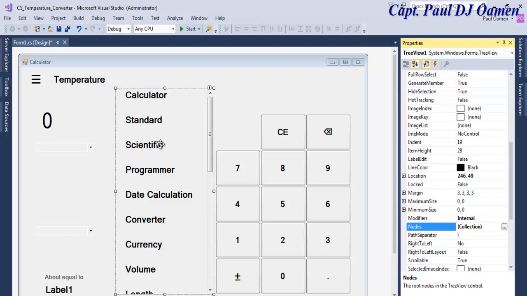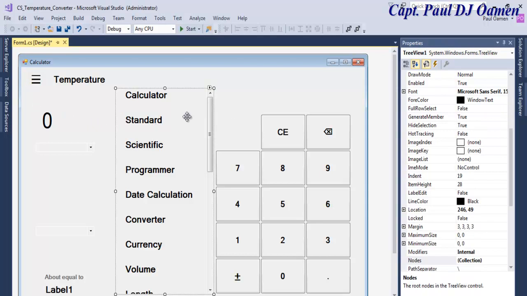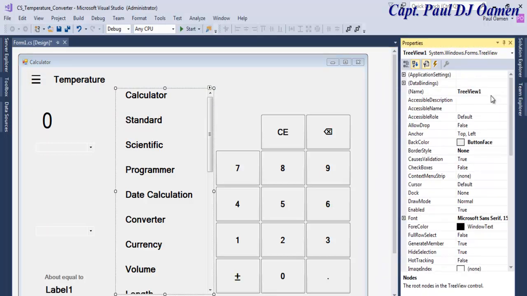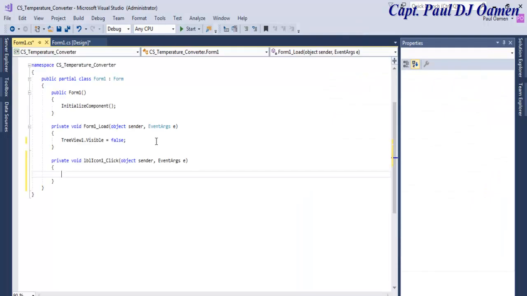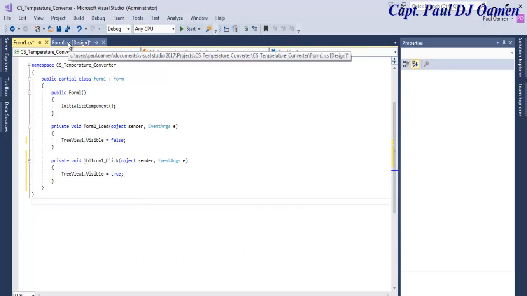So I'll now double click on this very node. The whole idea is when I click on this, I want it to display this node. But first things first, let's grab the name of that very node, double click on the form right there, paste it there, and say dot visible, make that false, equals false there. Now I'm going to copy all of this. Now let's come into this label, double click on this very label. When that label is clicked, I want it to be true. There. Okay, those two are sorted.